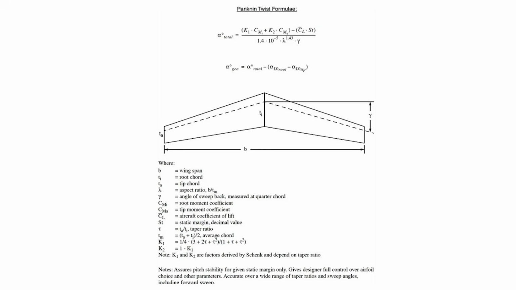This methodology provides only the total twist required for longitudinal stability for a given monolithic wing with a straight leading edge and straight trailing edges, and a predetermined static margin. The computed twist values have also been proven in practice to be extremely accurate for sweep angles up to 30 degrees for tapered or constant chord wings.